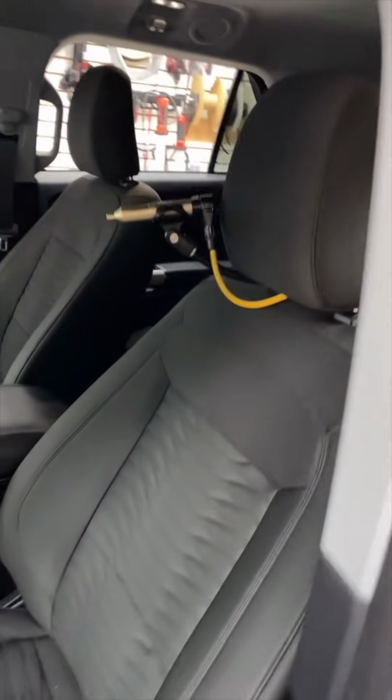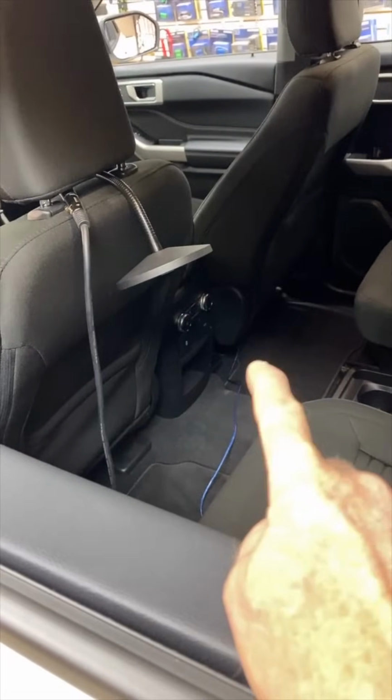There's the microphone still chilling out inside the car. That blue wire there is going off to the amplifier. But one of the things I wanted to show you was where we tuck the subwoofer in this. Hang on. Oh, there's the button.